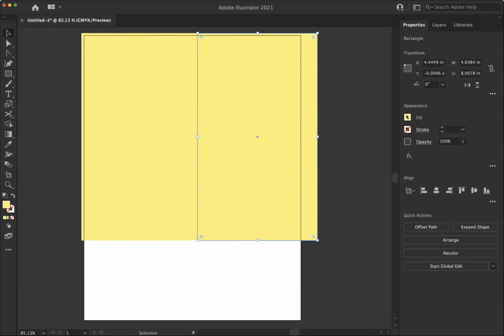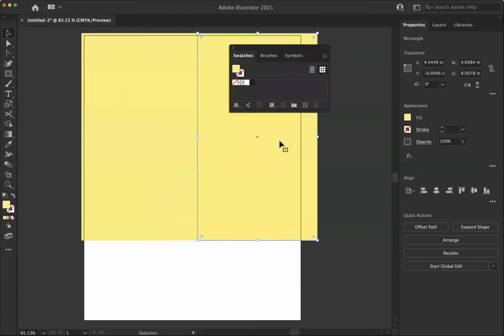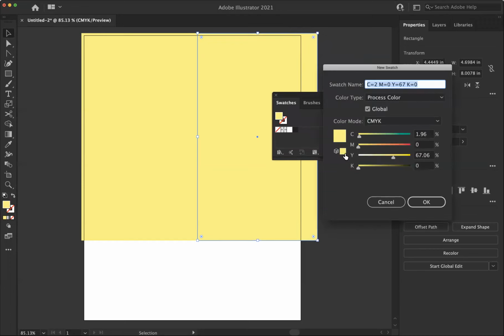Right. I'm going to go back to my Window, Swatches. So I've got this color picked here. I want to make a swatch out of it. I go down to New Swatch, click on there.